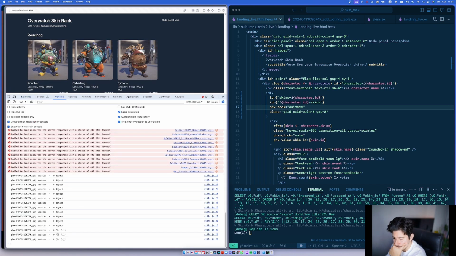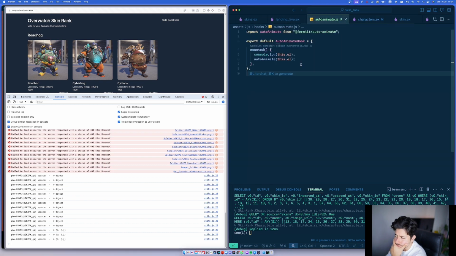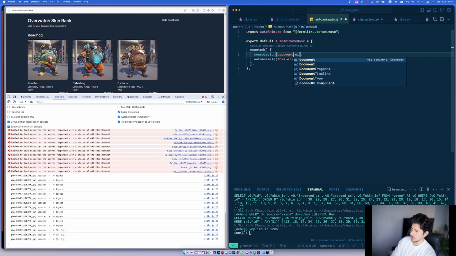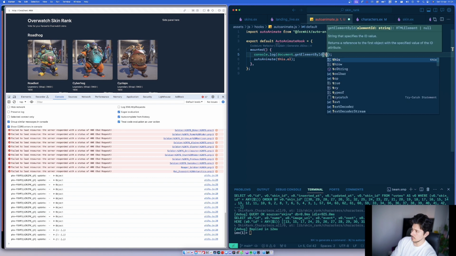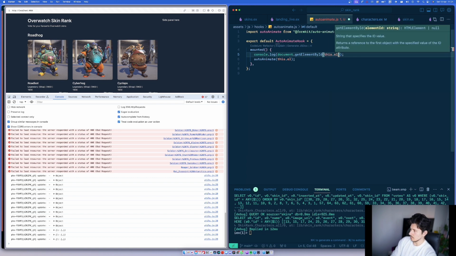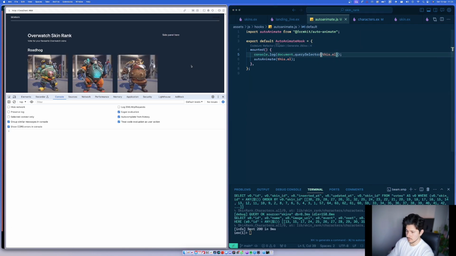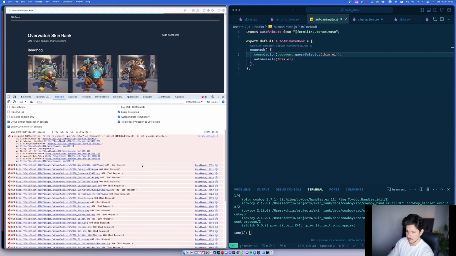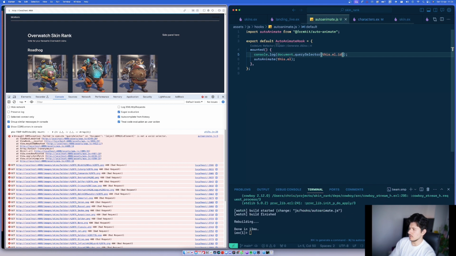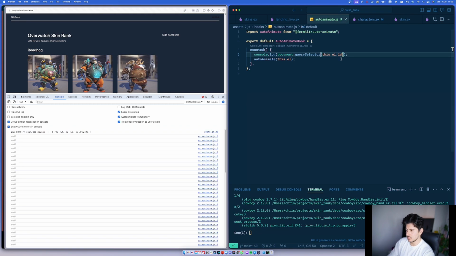Can't be these, right? This might sound weird, but I actually want to do a... so document dot... this dot L... is that not the ID?